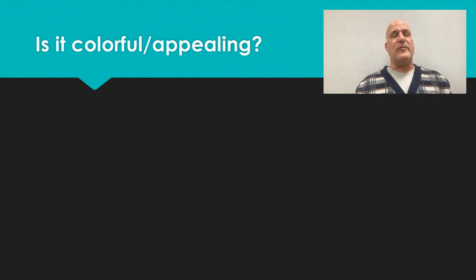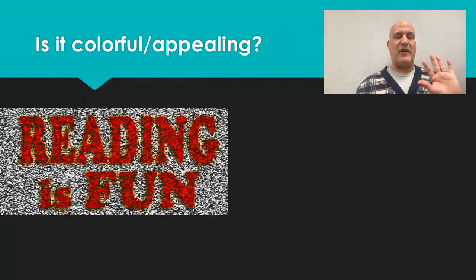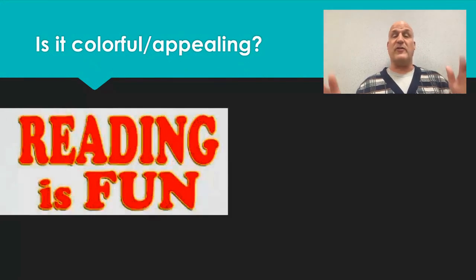We also want things to be colorful or appealing. So we want to show visuals that are eye-catching, that draw the attention of your audience, if that's what you intend to do. So we could show, if we're trying to give this message of reading is fun, we could certainly put something like this as a visual. It certainly communicates clearly the idea that reading is fun.